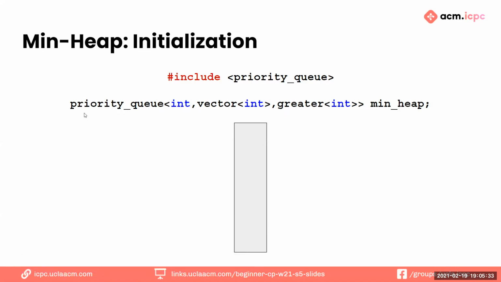So this is how you initialize a min heap. The syntax here is a bit weird and kind of long, but essentially it's saying I want a priority queue of ints, and we're going to implement it with a vector. Then this is the comparison function Rohit was talking about in the first lecture. This is comparing greater than. It's kind of weird, since with greater than you'd expect a max heap, where the largest number is priority, but it turns out no, the smallest number has priority.